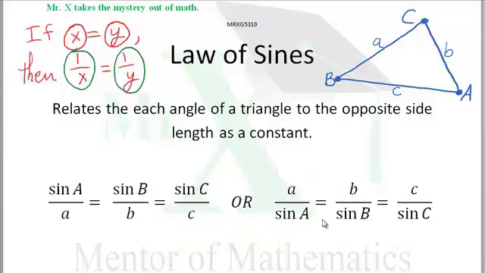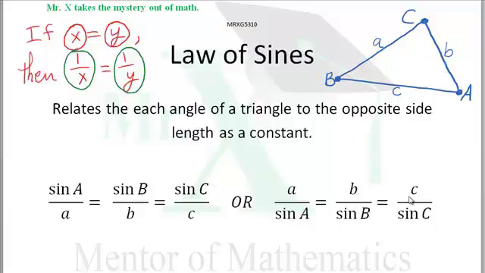Now remember, don't mix these up. You have to pick one or the other. You can't use both, because each of these is a number. You'll get a constant ratio over here. Whatever number you get here for this value, it's going to be the reciprocal of what you get over here. So don't mix them up.